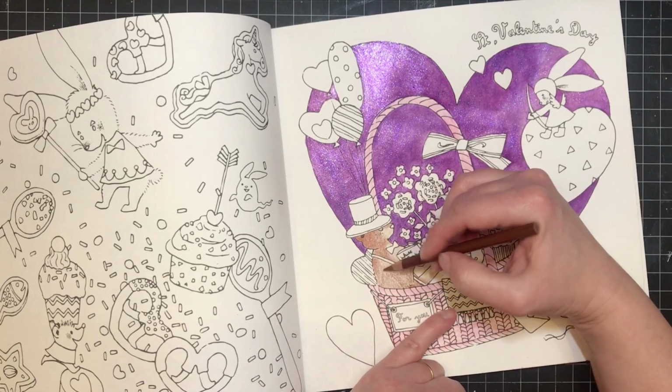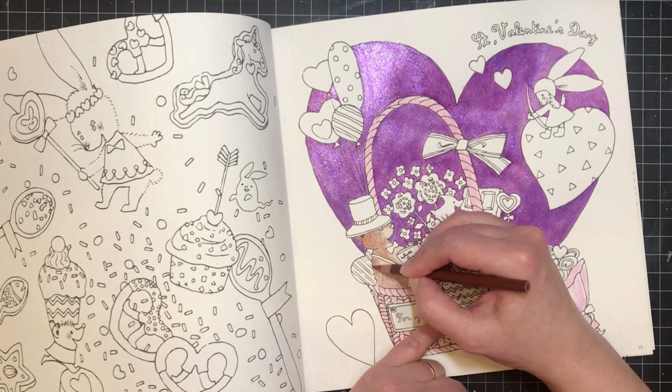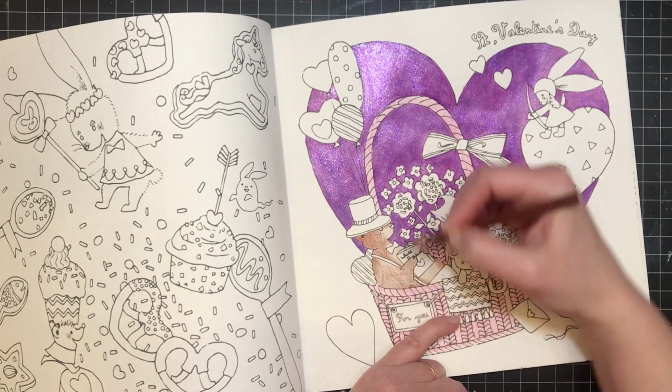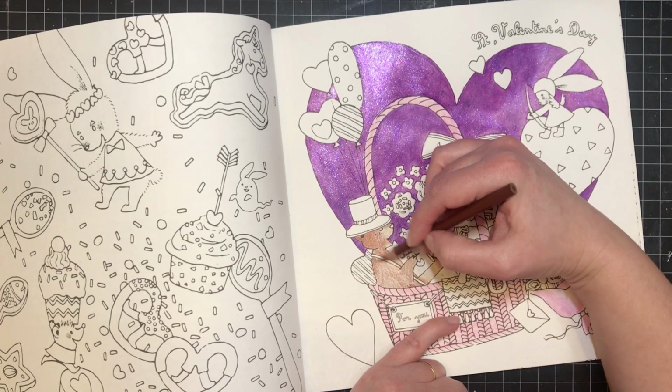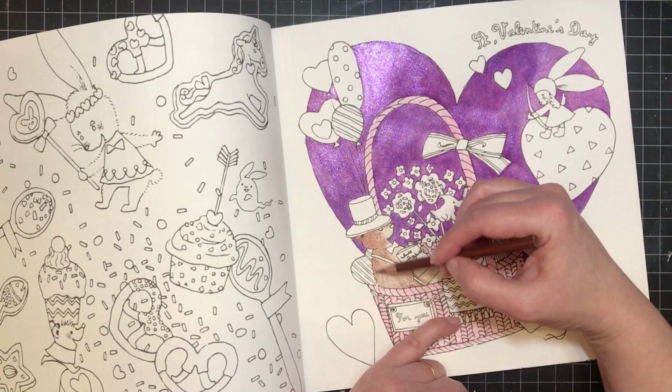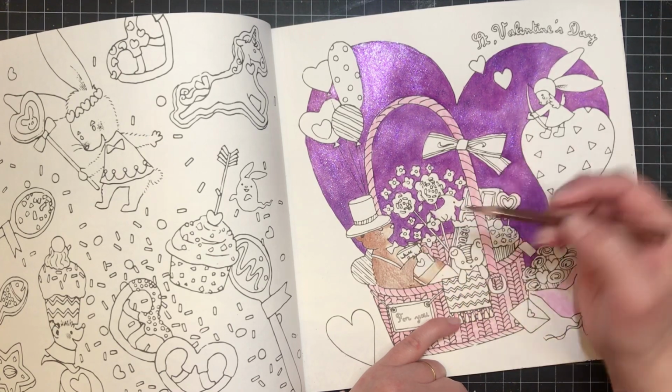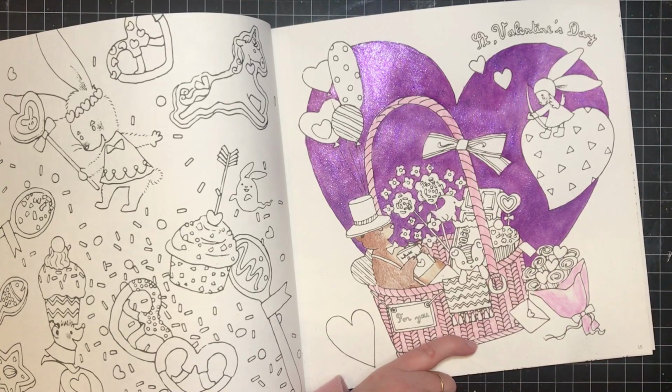I'm not going to give him really hair, like little fur. I'm just going to color him almost solid. I am going to come in with a darker color though. He's too red. So let's see.